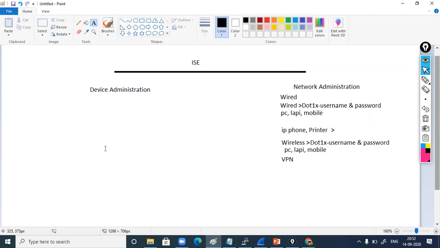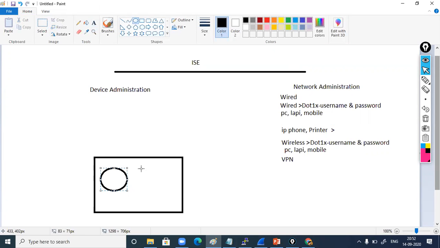Now, let's say, for example, you have the local area network, and in the local area network I have multiple groups, right? I have an admin group, a sales group, a guest group, right? And there is a printer in my network. If everyone gets access to this particular printer, then what will happen?